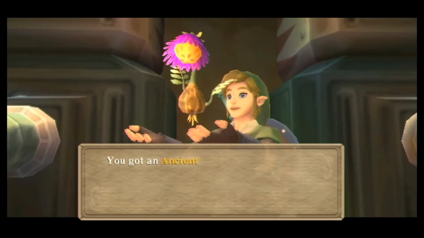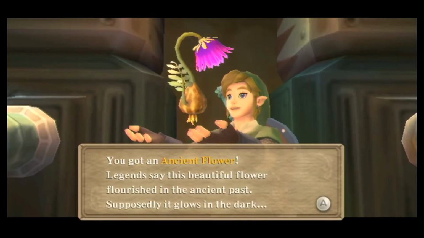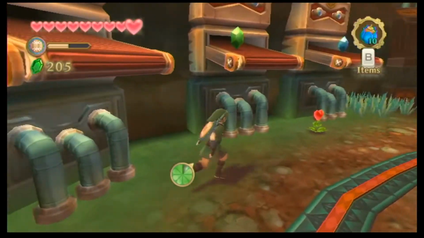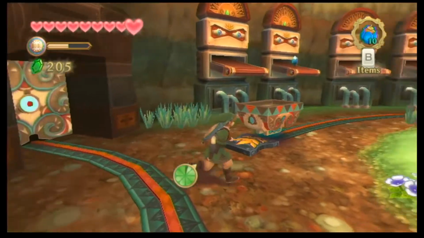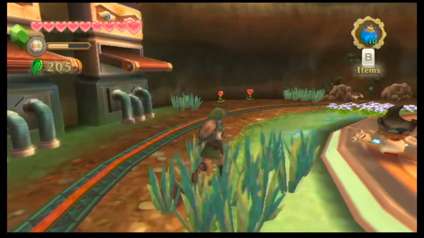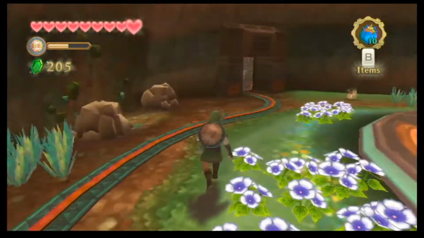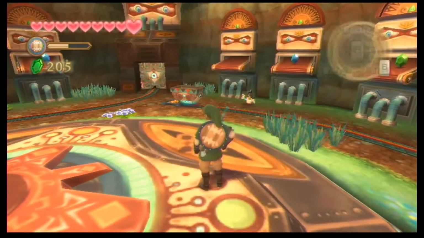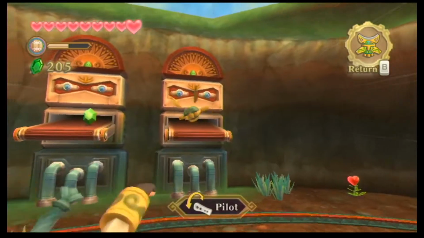Head over to the side here and get an ancient flower. This is a new treasure. And we will need 7 of them total. Actually 8. For a special quest just after completing here. So make sure you get as many as you can while you're here.